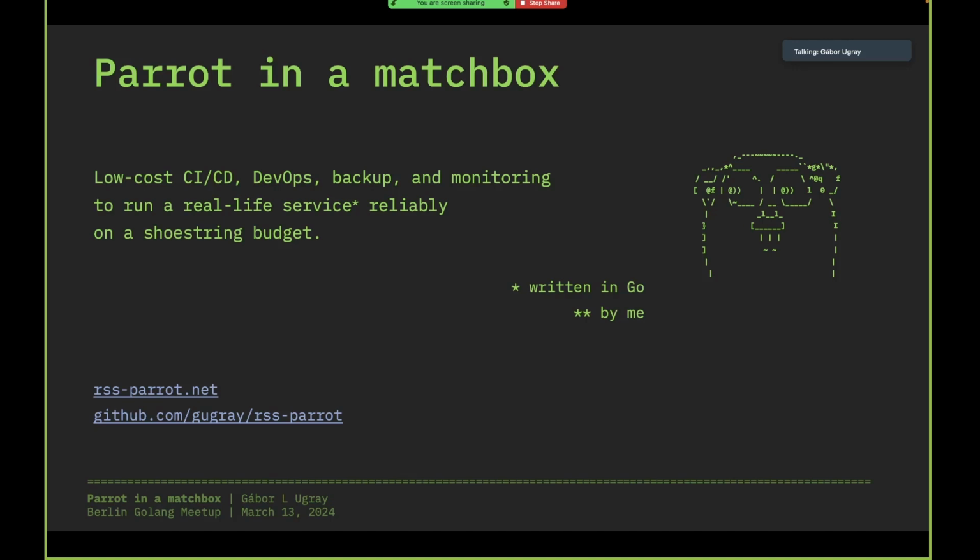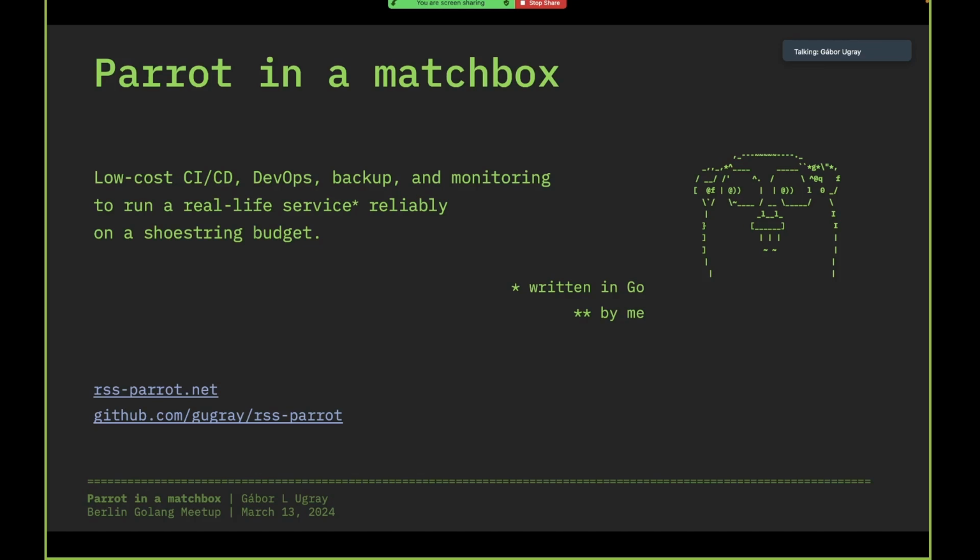My name is Gabor. I'm a software engineer. By day, I work at a company which I co-founded nearly 20 years ago today, which is a language technology company, and we absolutely do not work with Go there. But I also do a whole lot of other things. And one of the things is a service which I built last December, this January. I built it in Go. And this is what I want to tell you about.